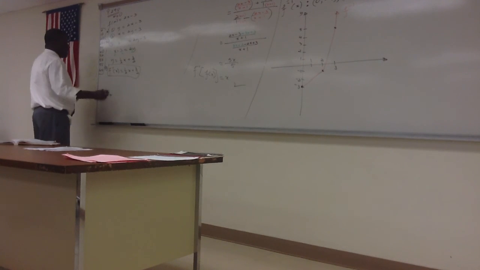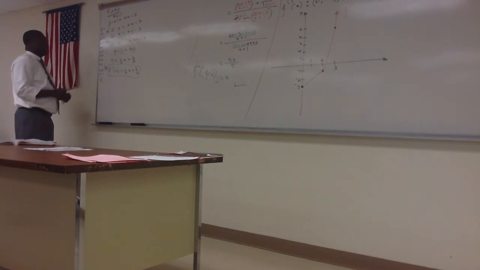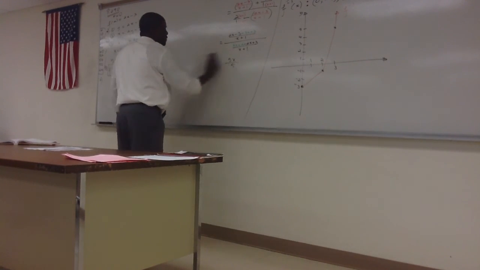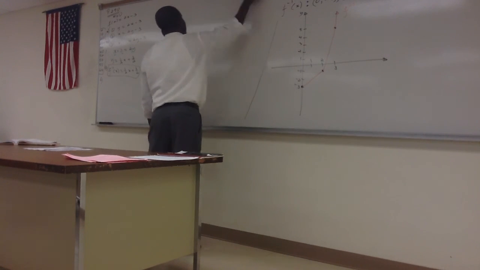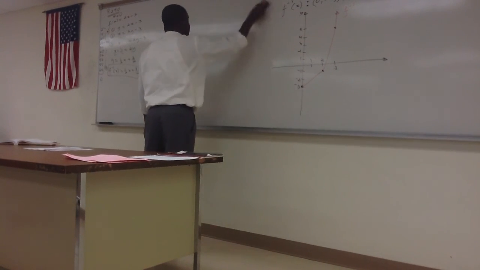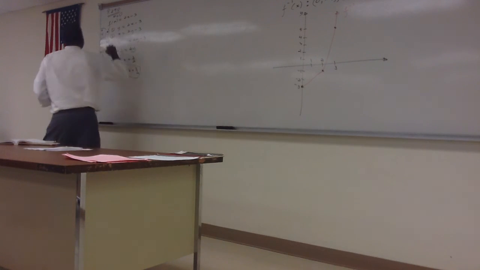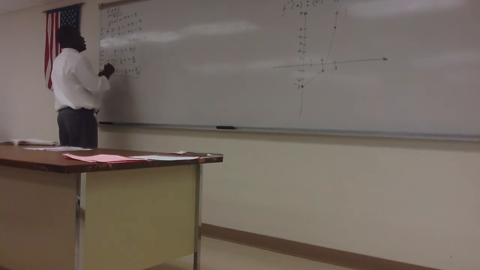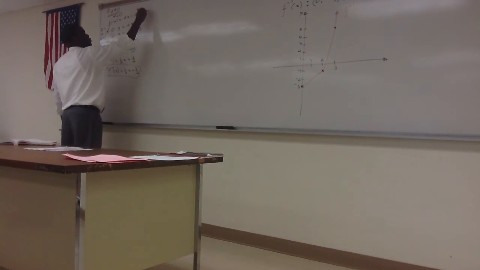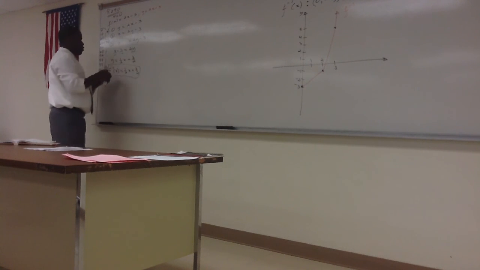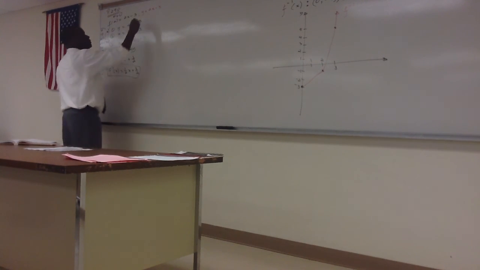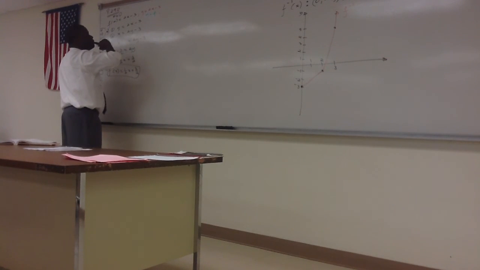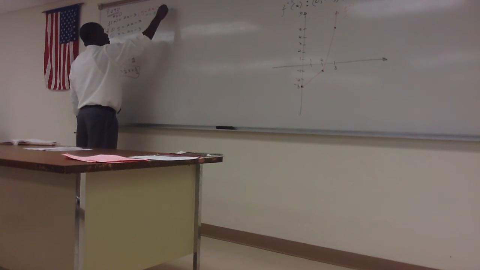Part B is to graph the function and its inverse. You are asked to graph both of them. So let's come up with the graphs of f and f inverse. Now let's make sure that we understand something: whenever you see f of x, this is just like seeing y. Agree? So they gave you this function as y equals 2x minus 3. What is the slope of this line? 2. We can say 2 over 1, right? What is the y-intercept? 0, negative 3, that's what you said, right? Good.